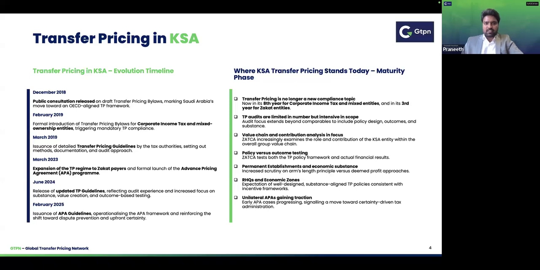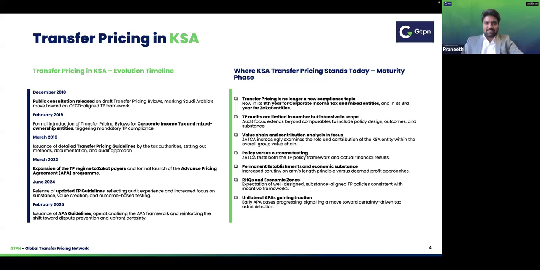The two important aspects I want to highlight from the ZATCA standpoint, how they are perceiving the transfer pricing audits in the Kingdom. One is they want to ensure that for whatever economic activity or substance you have in KSA, the taxpayers are reasonably allocating profits to tax in the Kingdom. That's one key point. The second thing is, it's not only the outcome testing that's happening, but also the detailed review of the policy and framework, which is the underlying documentation in place to support the TP and tax positions of the MNEs. Apart from that, there are 2, 3 additional interesting aspects. One is on the PE profit attribution.